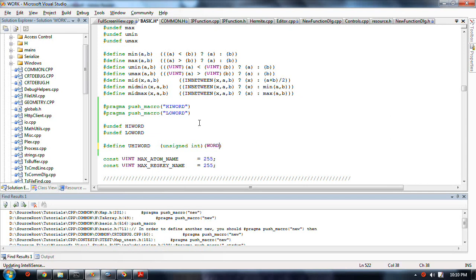This is called word of x, which is a 32-bit value.